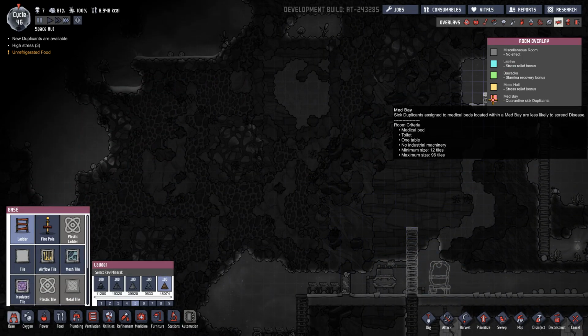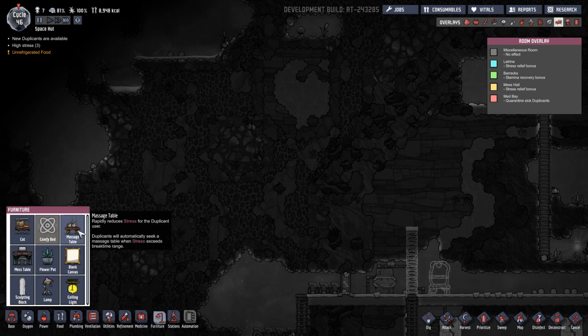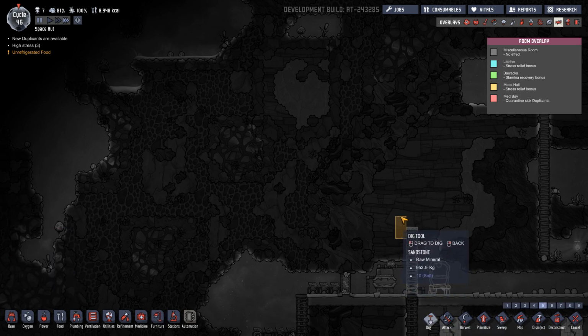So I'm going to start with a med bay. We're going to make a med bay. Minimum size 12 tiles, maximum size 96. It needs a medical bed, a toilet, and a table. Like a mess table? What is a table? Are there other kinds of tables? They're massage tables. I'm going to assume they mean a mess table? Probably. Okay, so we'll dig out a door.